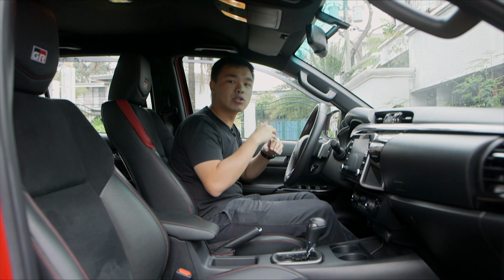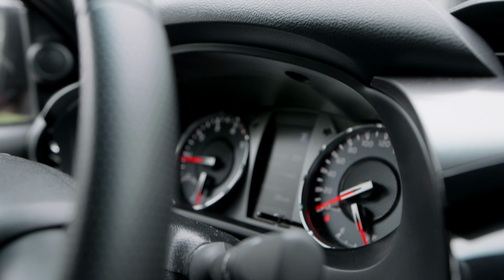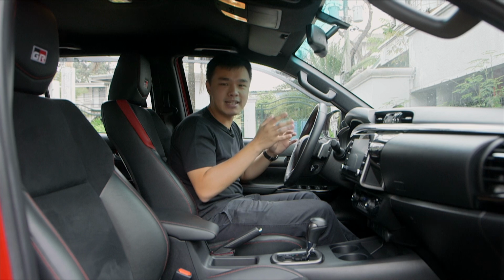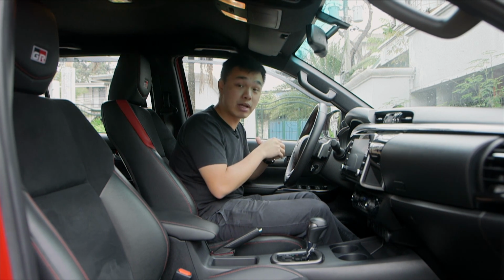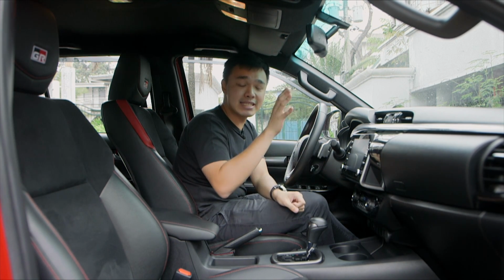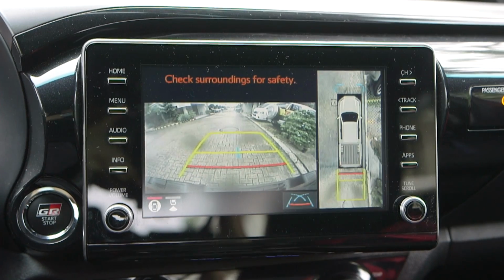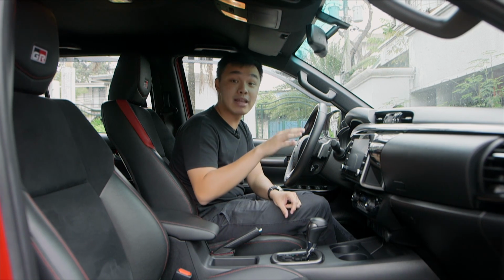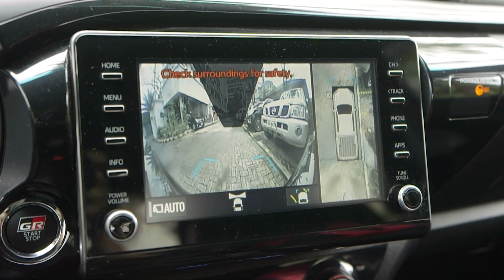The instrument cluster is also slightly tweaked. You have some sort of silver molding all over it. It looks pretty good, but yes, just like the rest of the interior, it does look a little bit dated, especially compared to some of its competitors. There is a 4.2-inch screen right there though that does slightly modernize it. Towards the center of everything is an 8-inch touchscreen with a top-down view camera as well as a reverse camera. Unfortunately, that top-down view camera isn't exactly the best. I'll talk about that more later on in the drive. And it even has this weird panel in the middle that kind of covers your view.